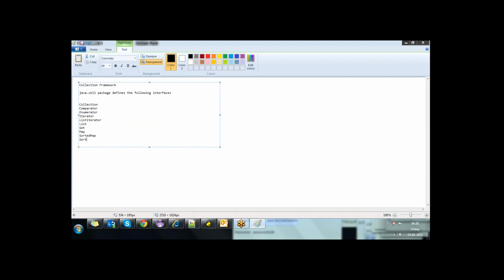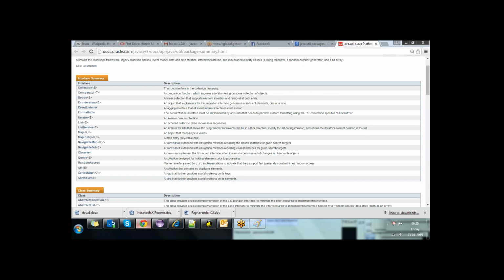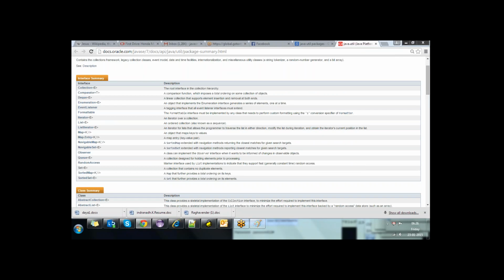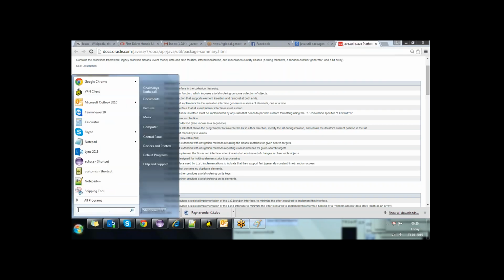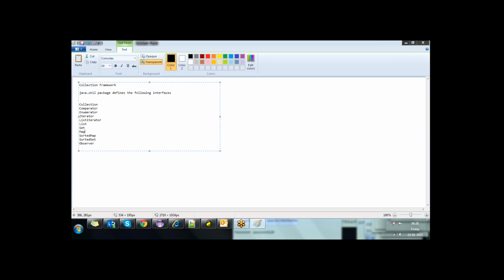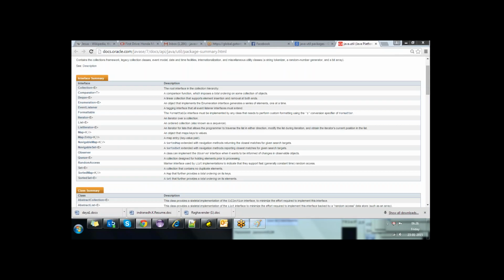Sorted map, sorted set, observer, map.entry, queue.